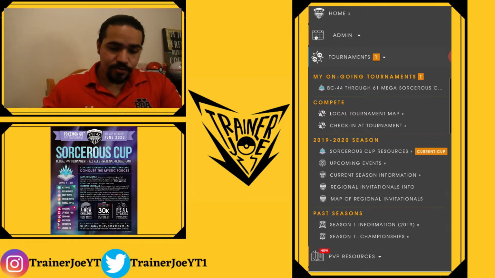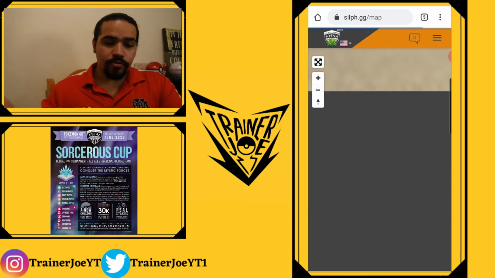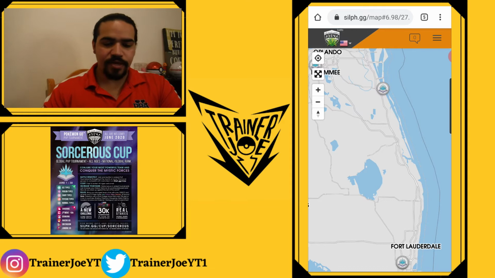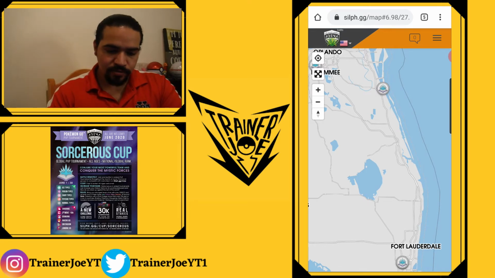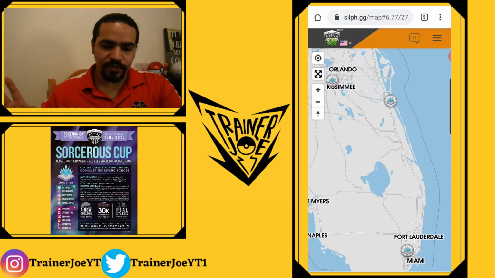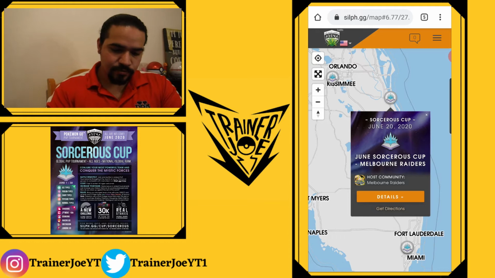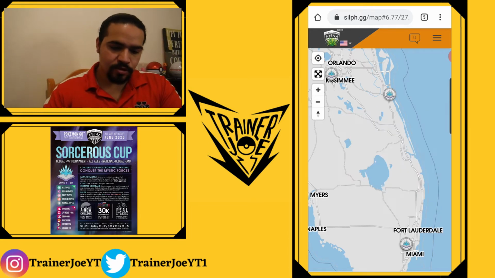So what you can do is go to a local tournament map. This brings up where you are, giving the Silph Arena the option to see where you are in the world, and it shows the local tournaments. Right now it's the Silph Sorcerous Cup, so that's what these little books are, and that tells you when and where the tournaments are.